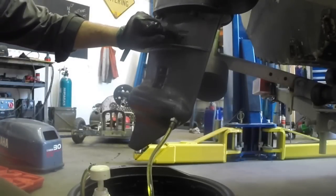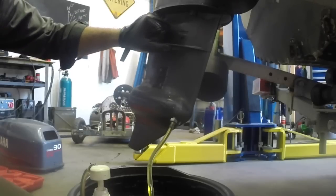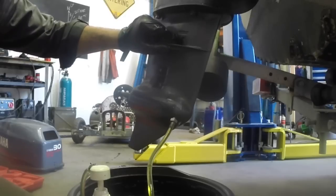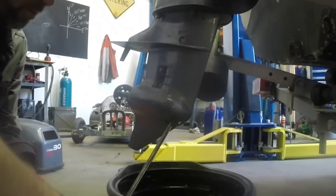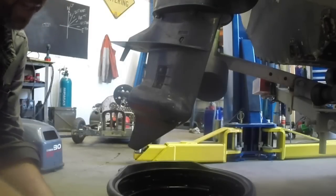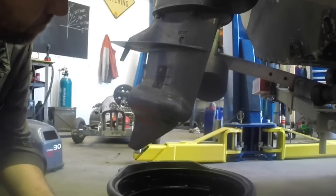So once it's snug, I've just used that shifter again to give it another eighth of a turn or less even. Not enough to make it impossible to get undone again, but just enough to make sure the water doesn't get past that new fibre washer. Same with the bottom plug, up snug, then just another eighth of a turn.